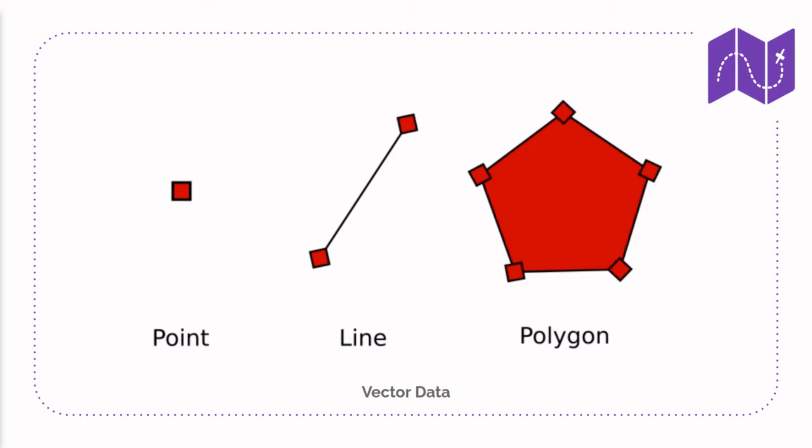When you're thinking about things that have a where associated with them, many of those things can be represented by a point, a line, or a polygon. For example, on the previous slide, those fire stations were represented as points. Now think about a map showing roads through a city. Those roads might be represented as lines. And then think about a map showing, for example, every swimming pool in the city of Austin. Those swimming pools might be represented with a polygon that shows their rectangular or irregular shapes. Now, all of these kinds of data, when the data is represented as points or lines or polygons, are what we call vector data. There's two categories of geospatial data to be familiar with. Vector data is one, and raster data, which I'm going to talk about soon, I promise, is the other.